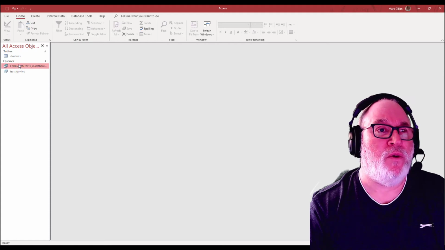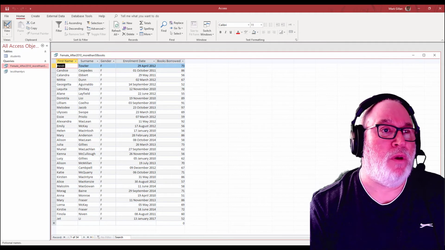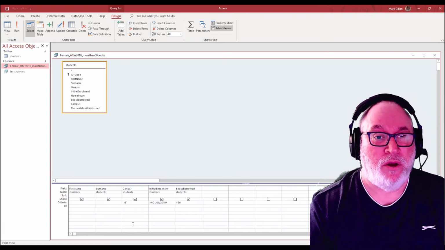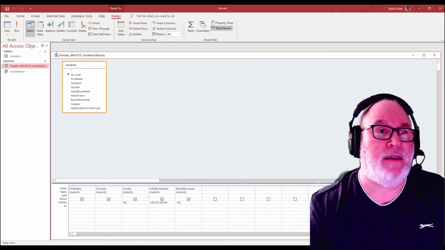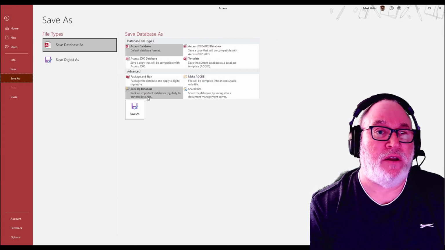So what we can do is open that again. It runs it. We can go to design view, and what we can do is change this. So if we want to narrow it down or expand it out, let's do male for the same sort of thing. So there we go. So we're gender balanced, and what we will do is save that as another query.